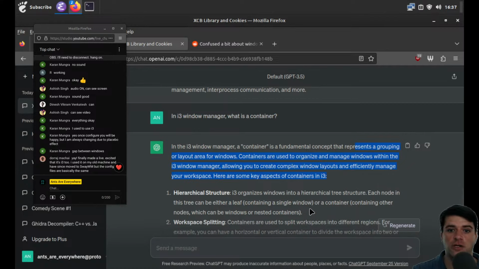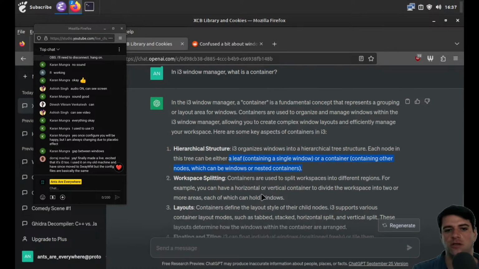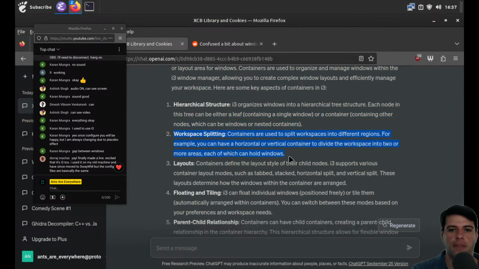So they have a hierarchical structure. They organize windows into a hierarchical tree structure. Yeah, we've seen the tree a little bit. We'll look more at tree. Each node in this tree can either be a leaf containing a single window or a container containing other nodes, which can then be windows or nested containers. Okay. Workspace splitting. Containers are used to split workspaces into different regions.